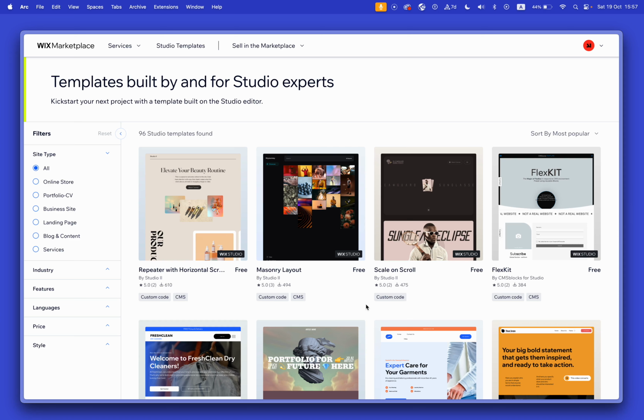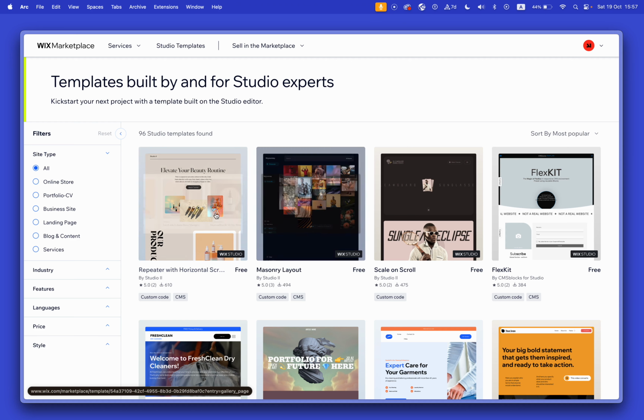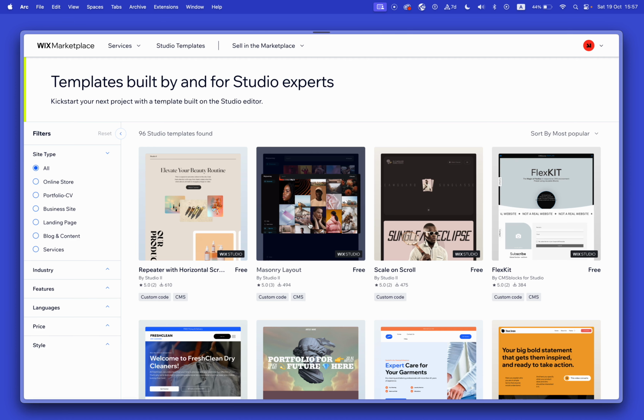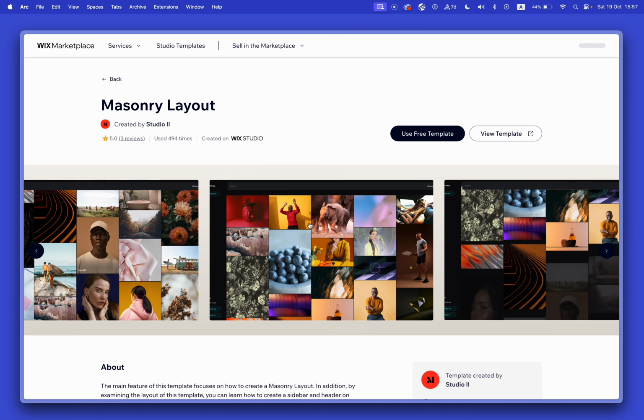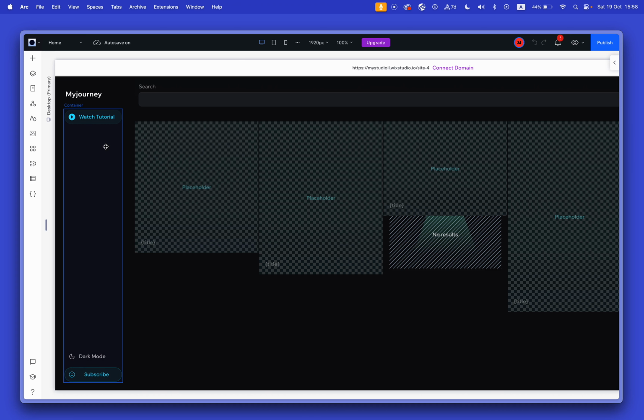This is the Wix Studio Marketplace, and these three are templates I've created. And today I want to talk about this one. Someone from our community asked me if it's possible to connect this layout to the actual store's products, so when you click on it, you can go into the product page. So today we will see how we can do it. It's not that difficult, and we will see how to do it.